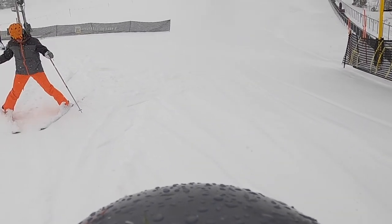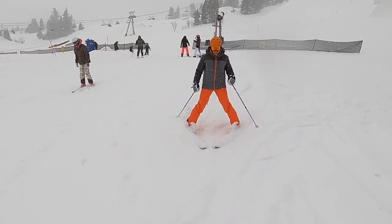You good? Oh, yeah. All right, let me get down there. The way these boots are made, you should never really be leaned back in the boot. It should always be forward in the boot, where the weight's in the ball of your foot. Towards the front of your ski. That's why you keep falling back on your butt, because you're leaning back on the ski. You don't really steer from the back of the ski. It's from the midfoot forward.